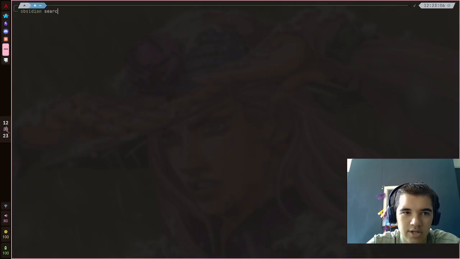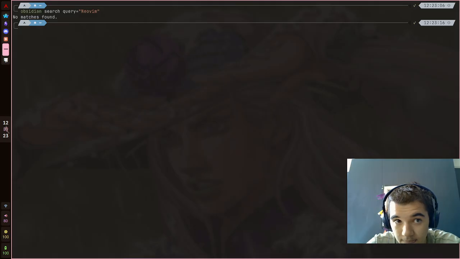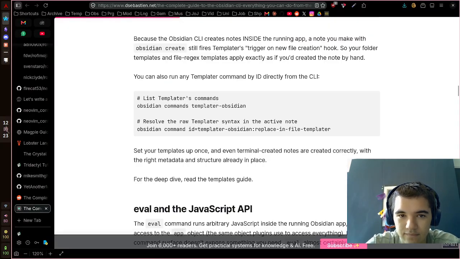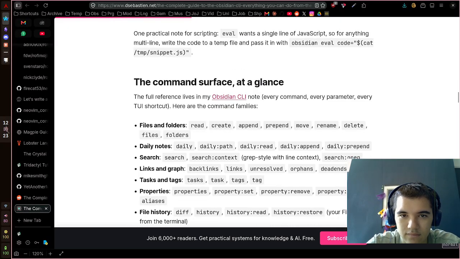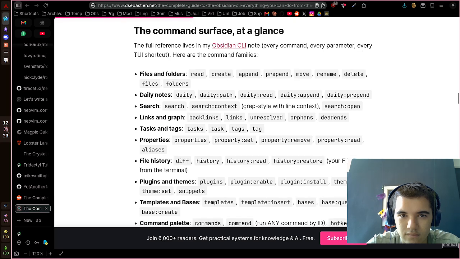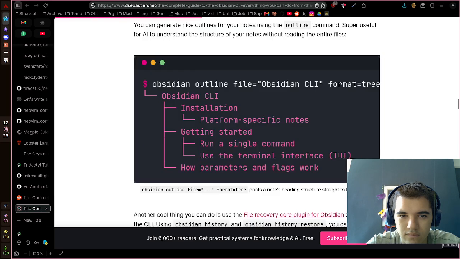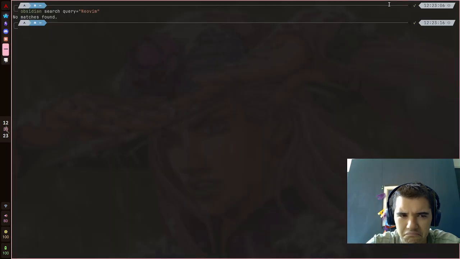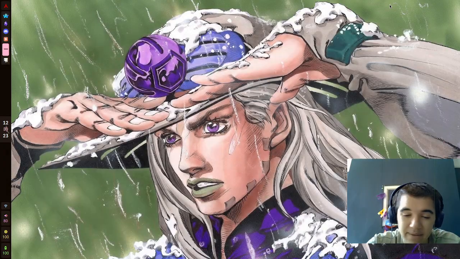Obsidian search query equals neovim. Okay, I definitely have a Vim note. Oh, whatever. Never mind then.